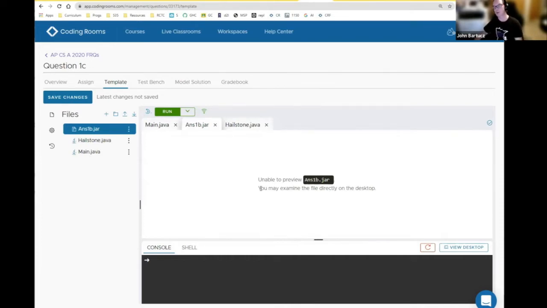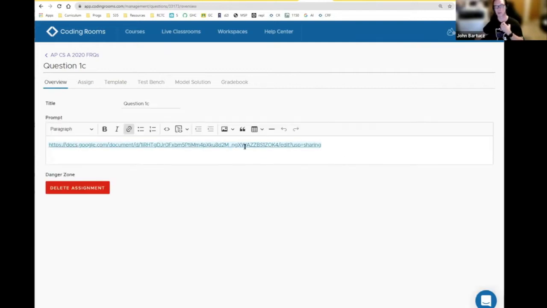Yes, if they want to, they can figure out a way to decompile the jar file and get some resemblance of the Java code back. But if they're going to bother to do that, they're probably advanced enough, and it would just be faster for them to just answer it themselves anyway. So there are more advanced ways to obfuscate Java code, which if you're worried about that, I can get into another time. So if you're interested in using some of these auto-graded FRQs that have already been made for you, you can check them out, and there's links to all the questions in there too.